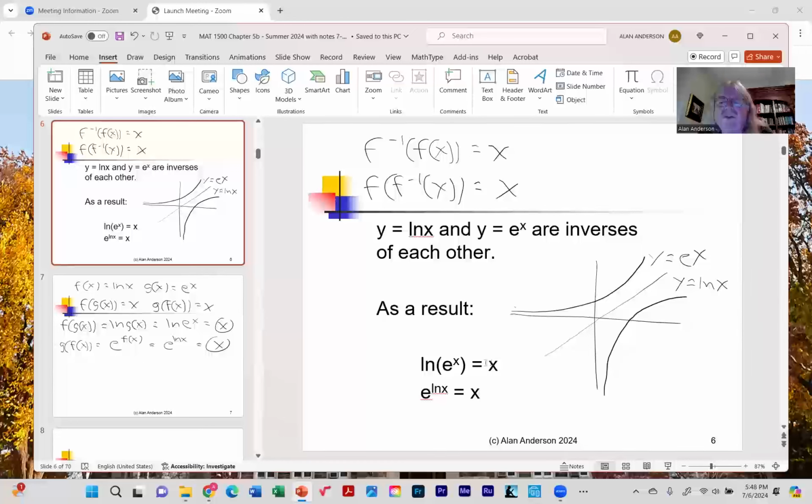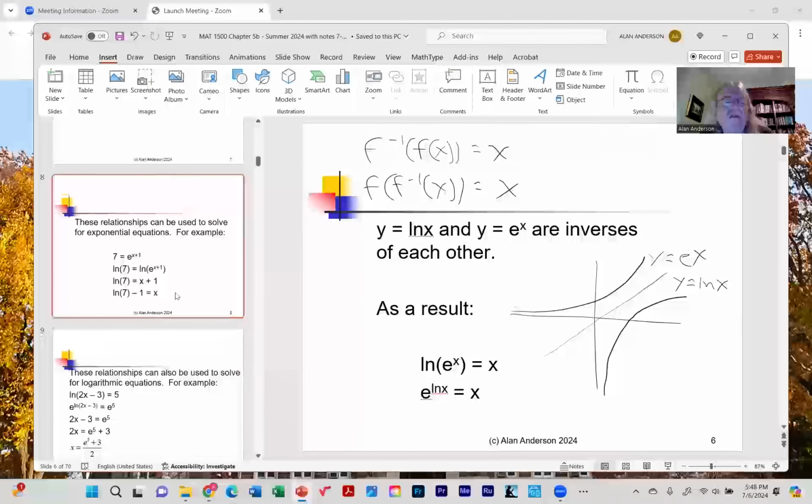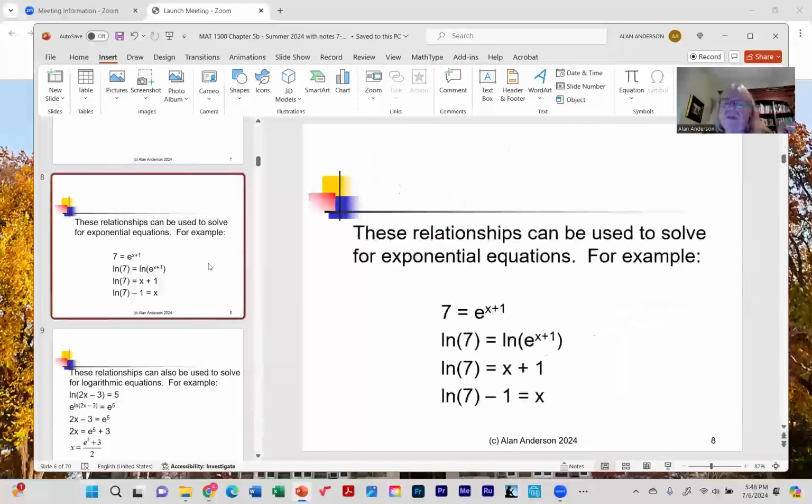All right, anyway, so as we just saw, log e to the x equals x, e to the log x equals x. We just demonstrated why. So now here's the beauty of this. Those logarithmic properties, like I said earlier, can really help us simplify a very complicated problem. So here's a good example of this.